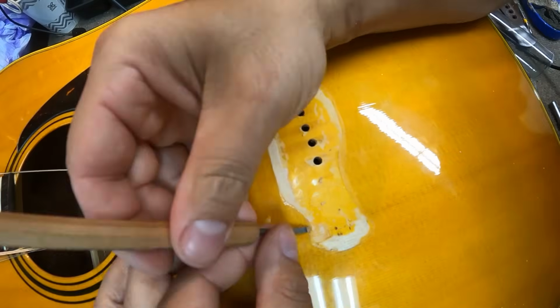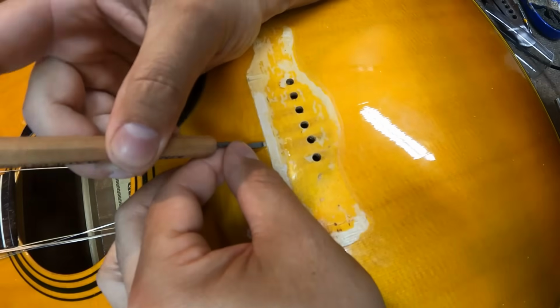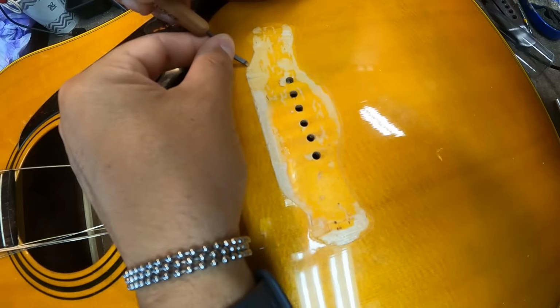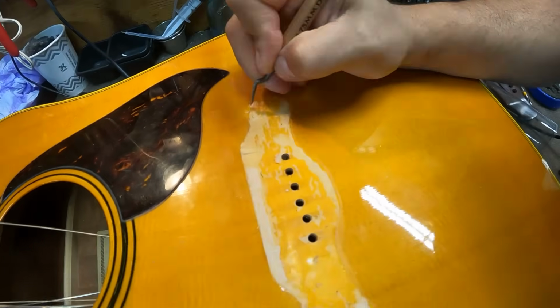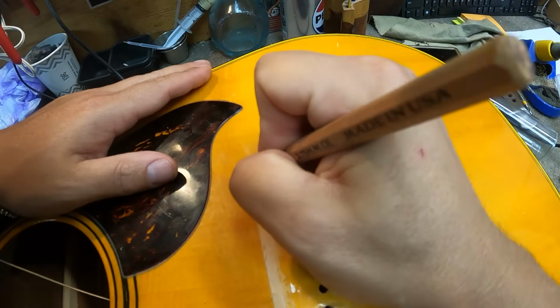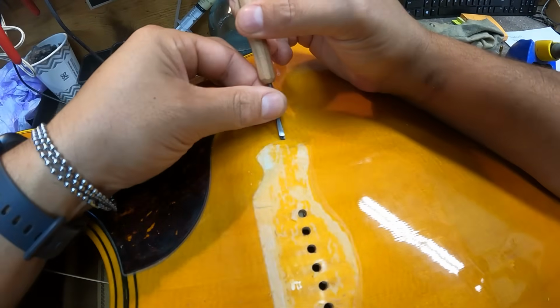And you can see there, obviously, there's lacquer on the top, so the bridge was not making contact with any wood. The wooden bridge was glued to lacquer, so it was never on there very good to begin with. So when we glue it back, it's going to be wood to wood. It's going to be a really good bond.